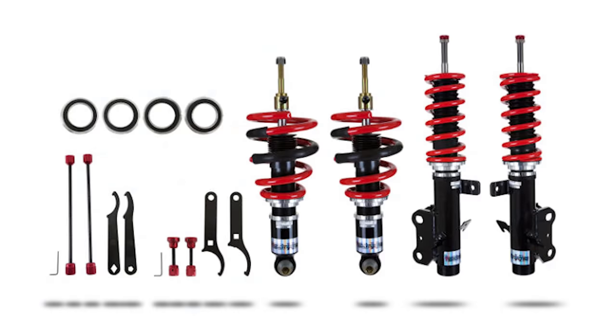I currently have Petter's coilovers on my car, and I have had them on my car for almost 4 years now. When I first got them, they rode great, but they do not have a lifetime warranty. The great thing about these KW coilovers is that they do come with a lifetime warranty. So if you ever think the coilovers are failing or the ride quality has decreased, you can always reach out to them and they'll help you.